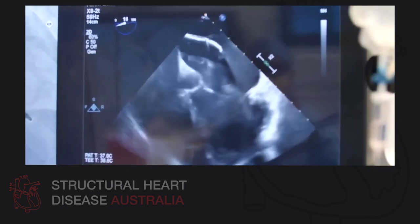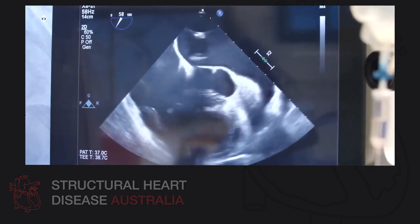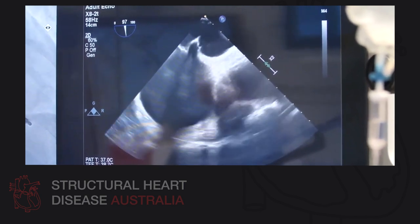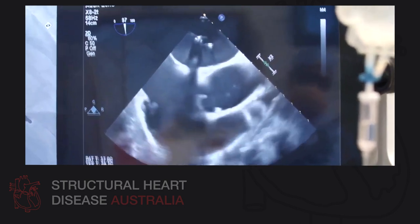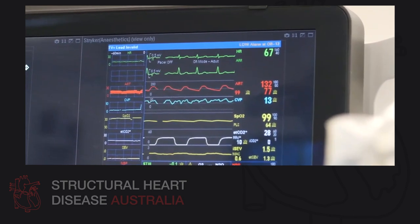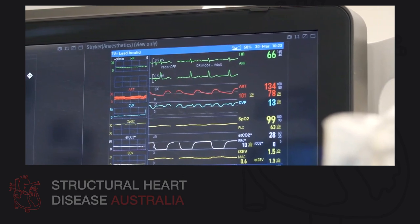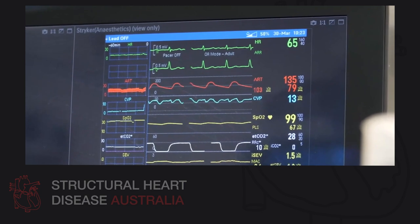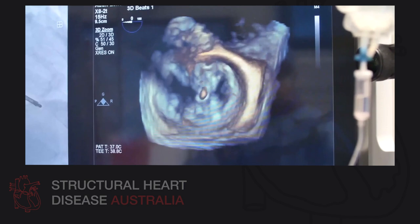Dave, have you given something for the blood pressure? Because I noticed that his systolic was sort of mid hundreds, and now it's 133. Has it gone up after grasp? Yes. So this is another interesting thing. With the reduction in the MR, we've now experienced a significant increase in the systolic blood pressure. It started around 105 millimeters of mercury, now it's 134 millimeters of mercury, and so it suggests that there has possibly been an improvement in cardiac output with reduction in the MR.